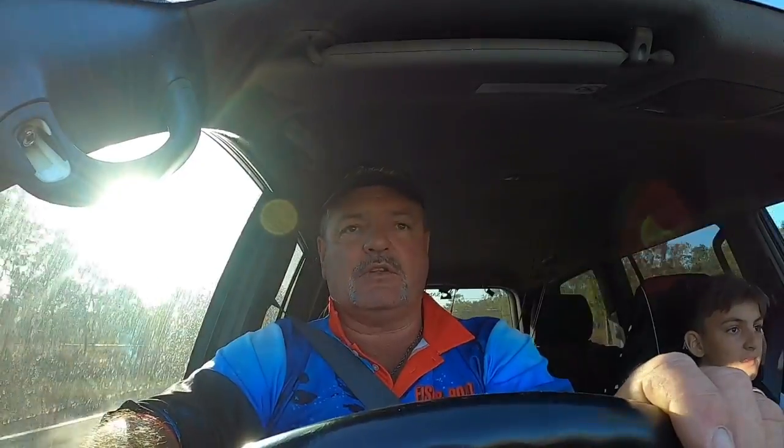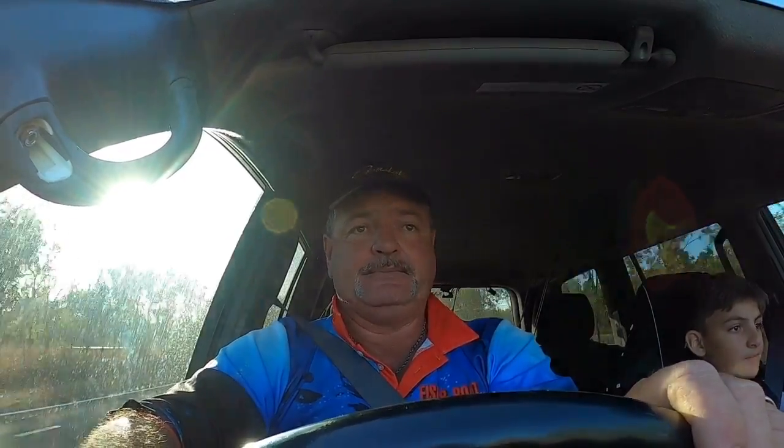So we're going to go and chase some jacks today. It is November, so barra season's closed, and we're just going to see if we can get some jacks and stuff today. As I say, we're looking at the holes and that to see if there's any fingermark and grunter and that sort of thing as well, just for a bit of something different. But we'll see how we go. We haven't been to this spot for a while, so we'll go and see if we can bend a rod.